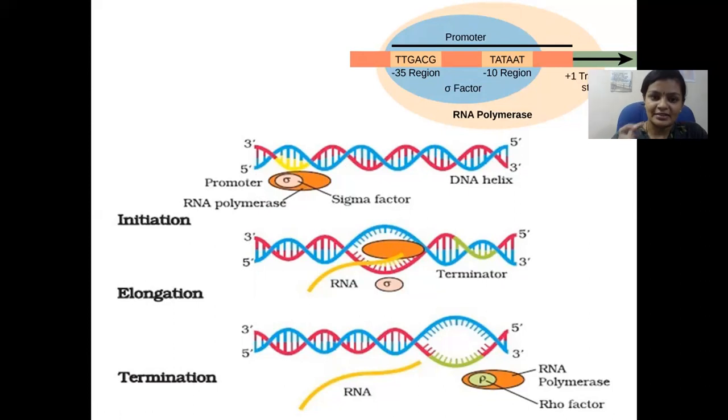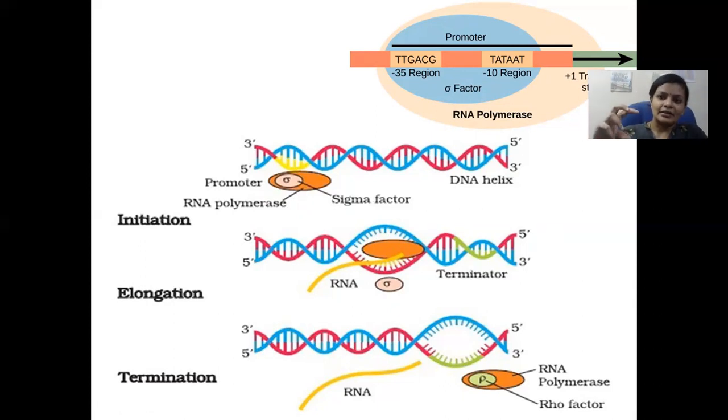thereafter other transcription factors join this process, and transcription is initiated. And after that, the RNA polymerase begins to move along the template strand. They begin to move along the DNA, and when this initiation complex moves along the DNA molecule, the region of the DNA which is being read opens up, and it appears like a bubble, which is what we call the transcription bubble. Usually it is less than 20 nucleotides long. Only that much of the DNA is opened up at any given time.